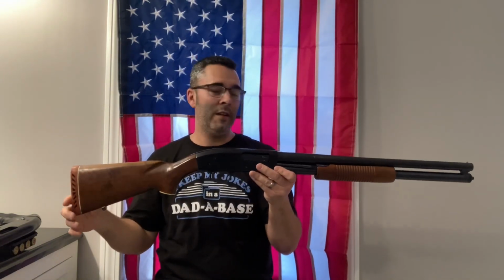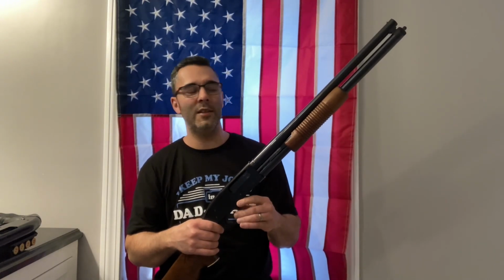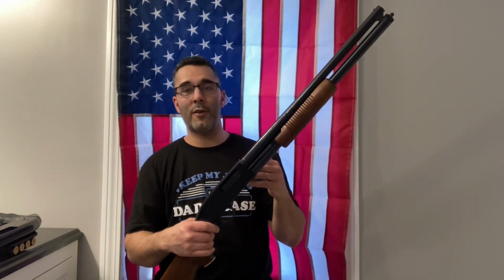This 8-shot Maverick 88 12 gauge, when I bought it, was $200. Out the door with tax, it was about $215. And this is all the shotgun you really ever need, especially for that price. I mean, it's a fantastic shotgun. Same reliability as the Mossberg 500. The only difference is it has that little cross-bolt safety, and instead of saying Mossberg 500 on it, it says Maverick 88. They're made in Eagle Pass, Texas. They're still made in the USA. They still have a good warranty on them. And I've had no issues with this gun whatsoever.